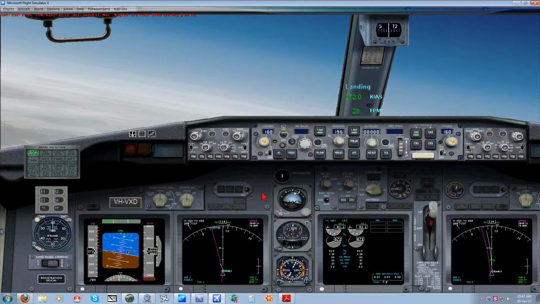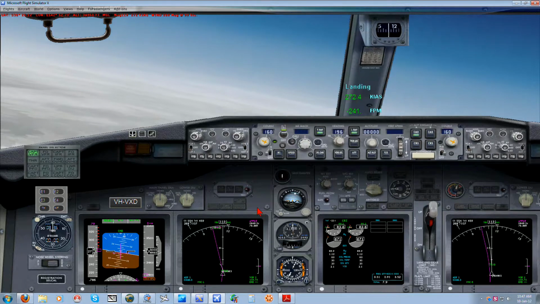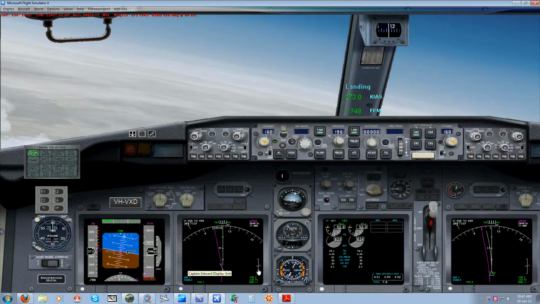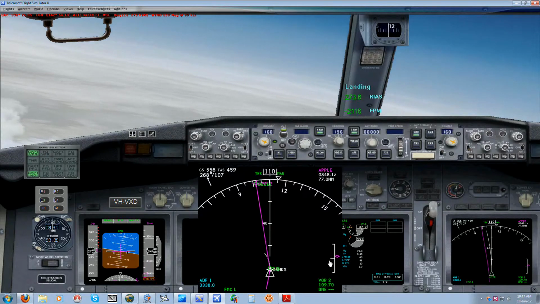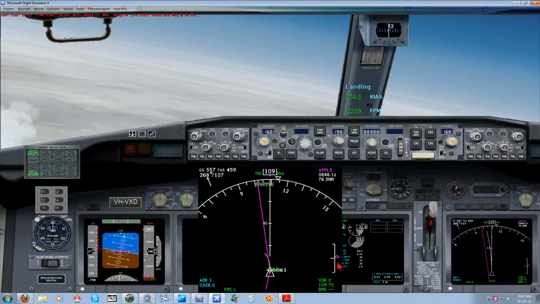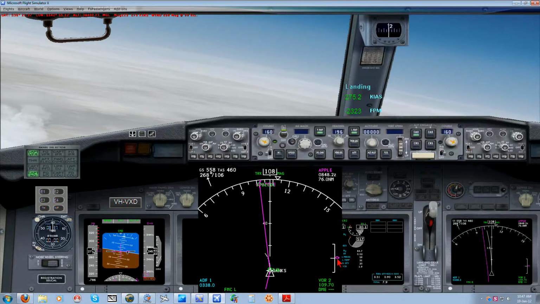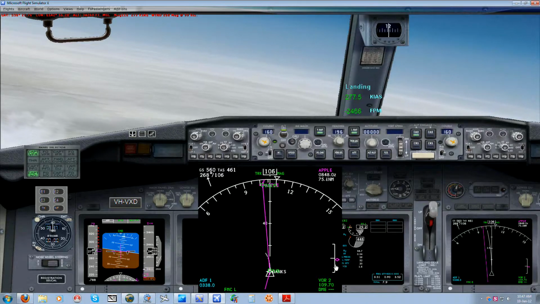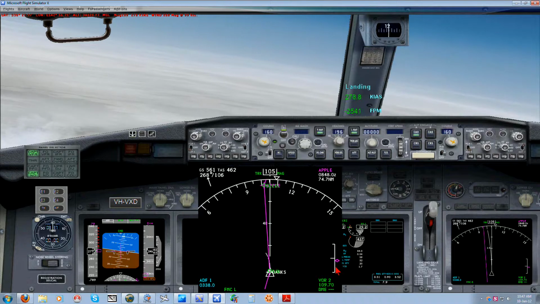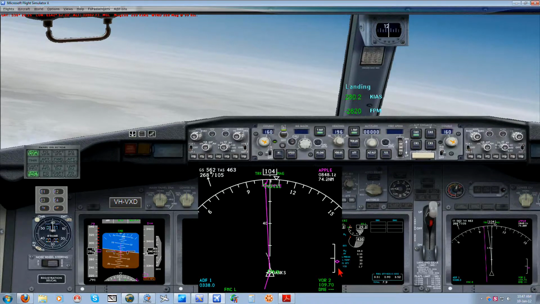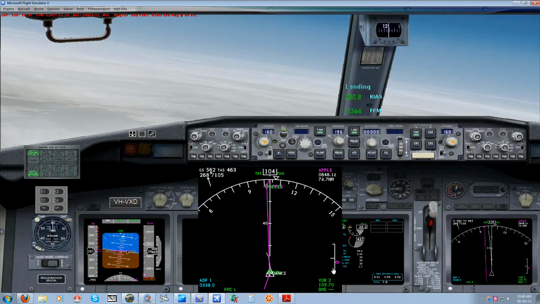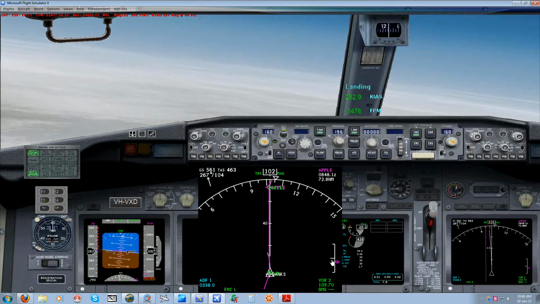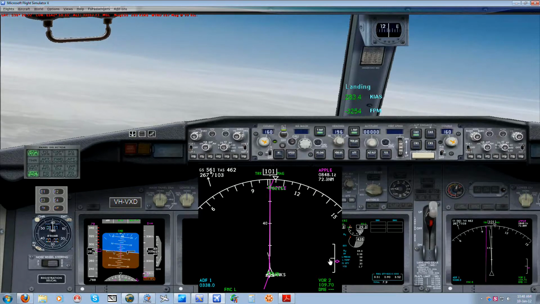Okay, there we go. We've just started our descent. So the aircraft's automatically descending, and we now have our descent profile. Now it's very important that we keep an eye on this here, because the idea is that you always fly to your needle. So if this diamond here drops below this center line, as it is starting to, then you have to use some spoilers, and the spoilers will increase your descent rate, so that you can keep a profile. This is a descent profile. The idea is to keep this diamond in the middle of this bar here, and that will keep you on the correct glide path for your descent.